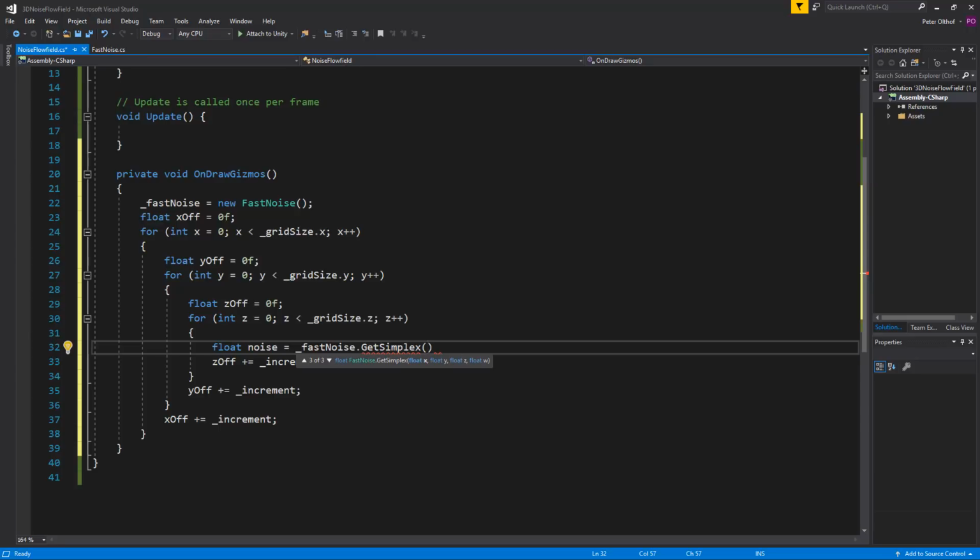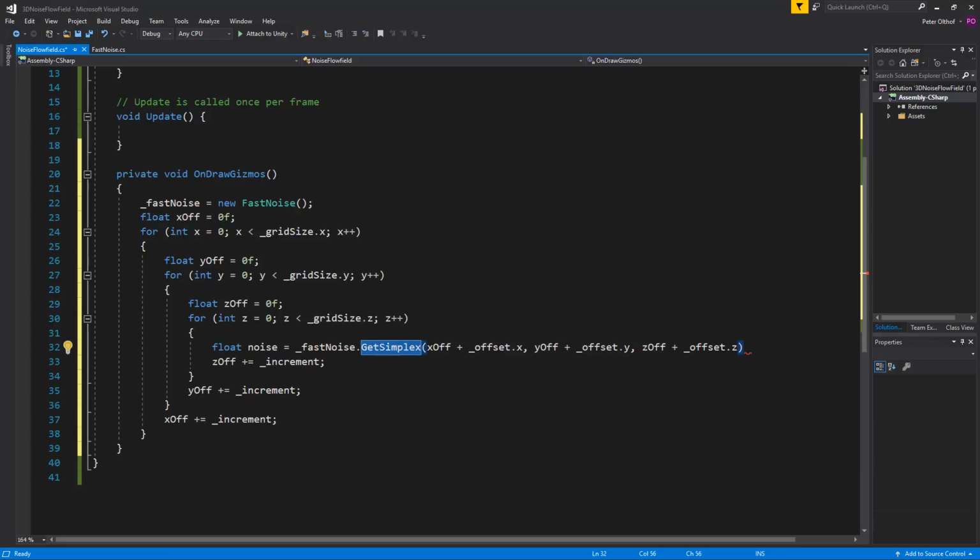And we're going to use just 3 dimensions. Now for the x we're going to get the x of plus the offset in its x. Now for the y we'll get the y of plus the offset in its y. And for the z we're going to get the z of plus the offset in its z.